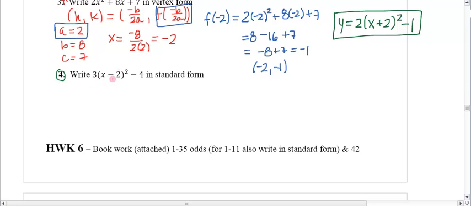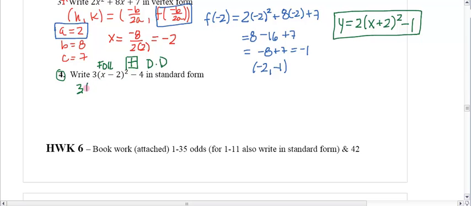Binomial squared. So we're going to take this, and we've got that binomial squared trick, or you can use some of the other techniques that you've learned before. Not my favorite, but FOIL will work. You could also multiply it out using that box. We've done it that way, or double distributive property. I'm going to use the square of a binomial because I'm okay with it. So I'm going to go ahead and do it.